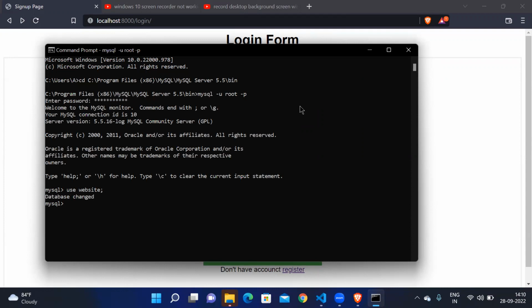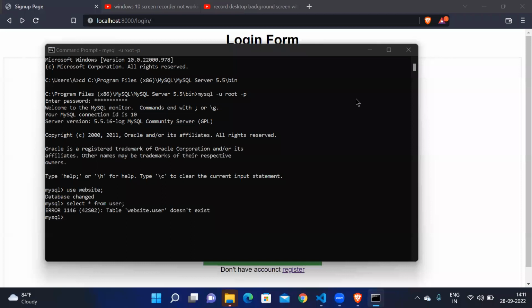Now I will see how many people have registered: select star from user. Sorry. Yes, so it's an error.